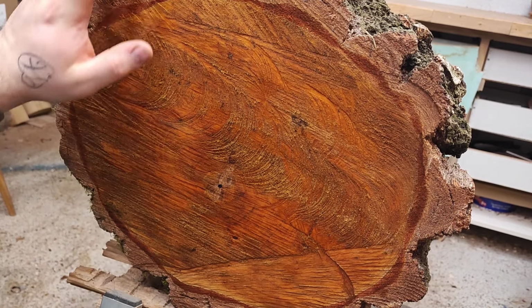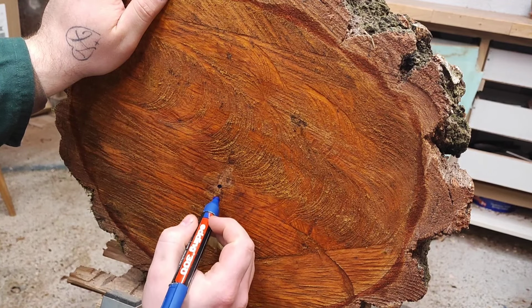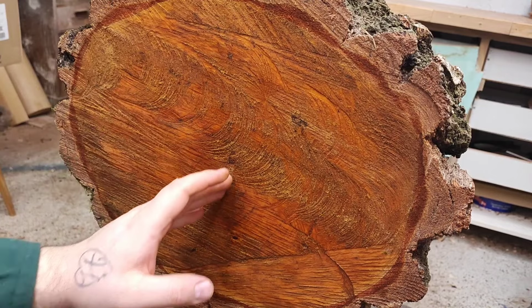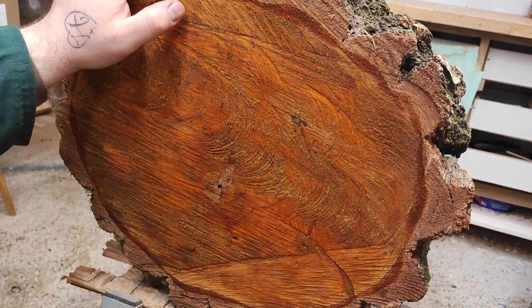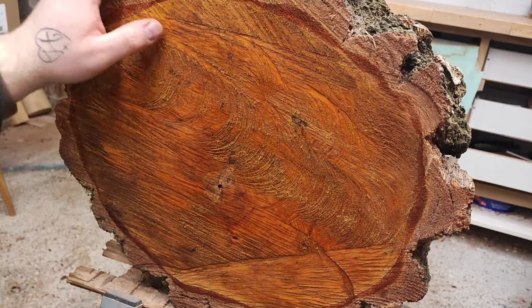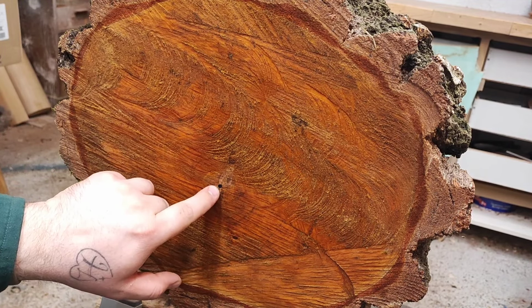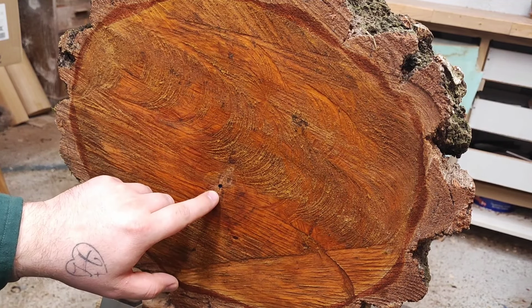Whenever you have a log like this, every tree log has a pith. That's the little dot like this, which brings the nutrients from the bottom all the way to the top of the tree and spreads them out, and so on. That pith or heart of the tree is something that we want to avoid by any means.